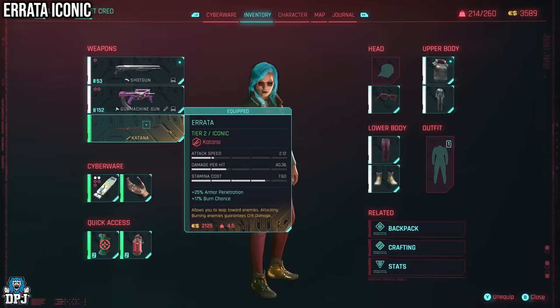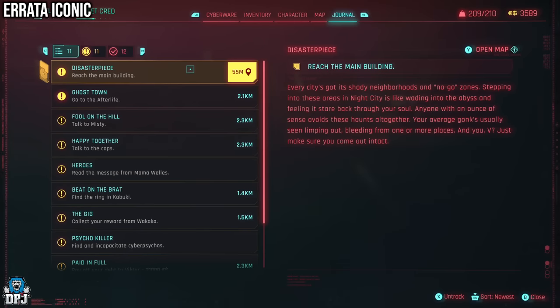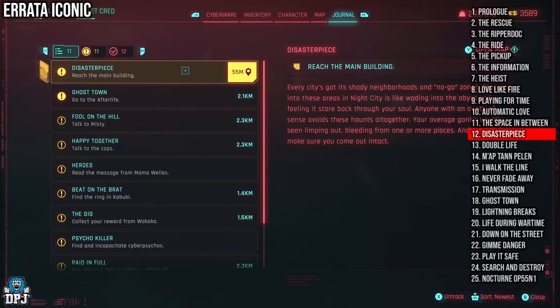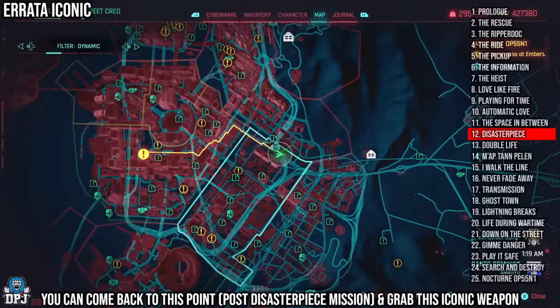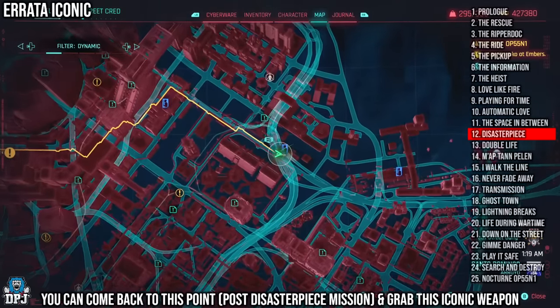Okay, so next up, guys, we have the Errata. Now, this is the thermal katana, and this one is found during the Disasterpiece mission where you go in search of Evelyn. This is found right near the furnace as you make your way down.